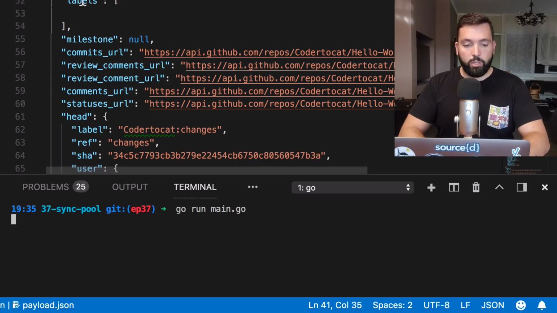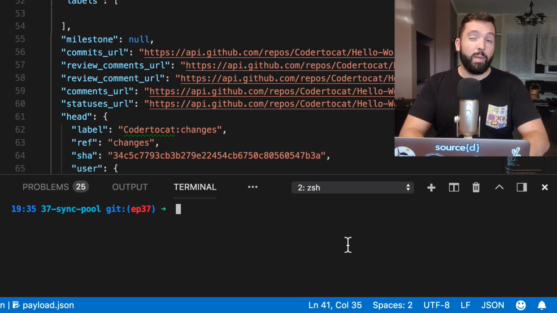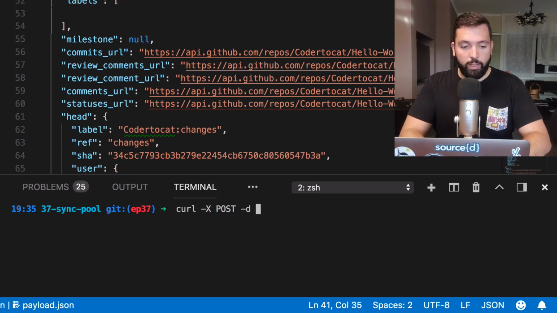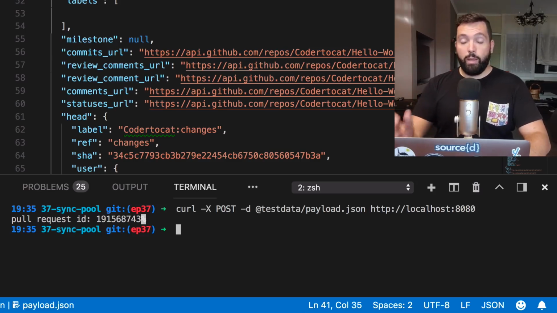Now the server is running, and if I'm able to remember how to do this, I think you can do curl -X POST with the test data payload.json to localhost 8080, and it worked. Cool. I'm actually pretty surprised that I remember how to do a curl request.